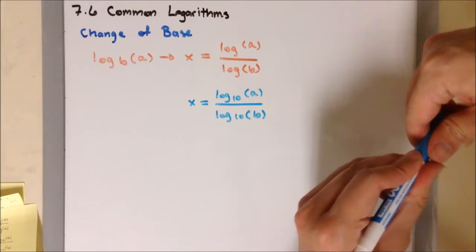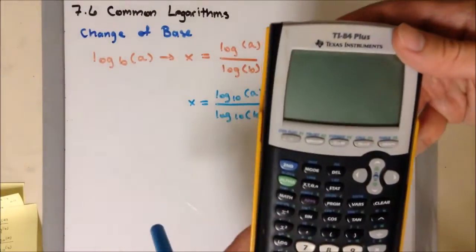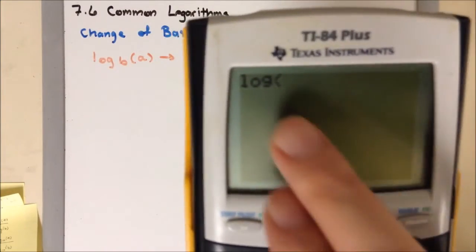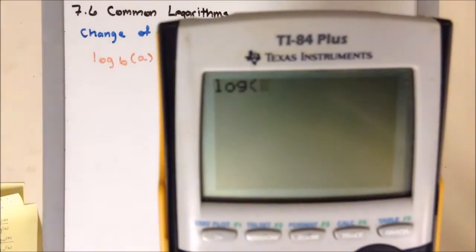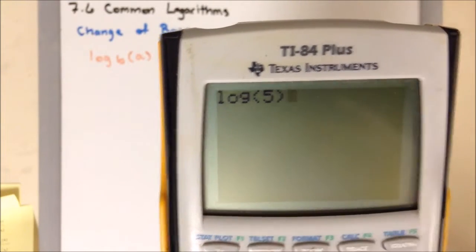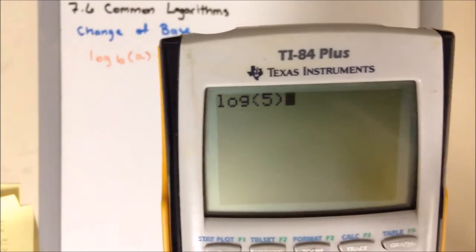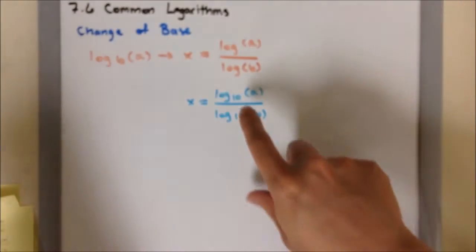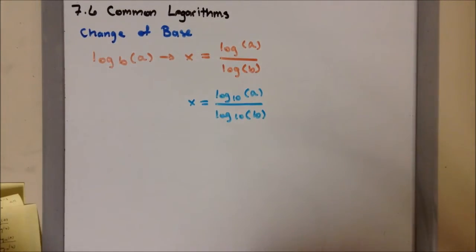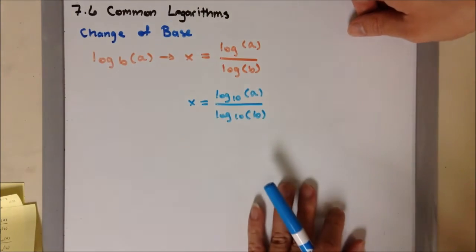So when you're doing change of base and typing into the calculator, I'll show you here. Now in the calculator, if I hit log, there's no base right there. It just means an invisible 10. So I could hit 5, and it basically means log base 10 of 5. That's all it is. So right now you see no base because it's pre-programmed with an invisible 10, as I've shown right here on the board. When you see any log without any base, you can safely assume that it's an invisible base 10.